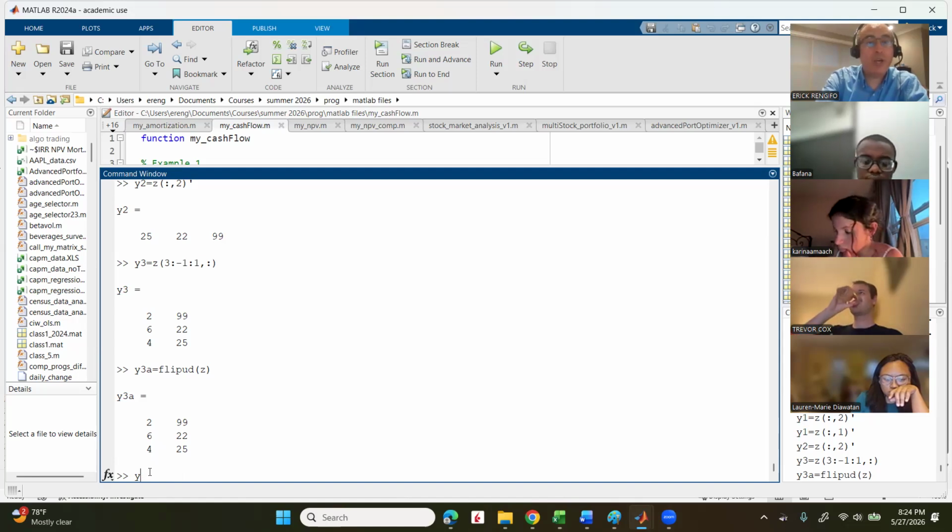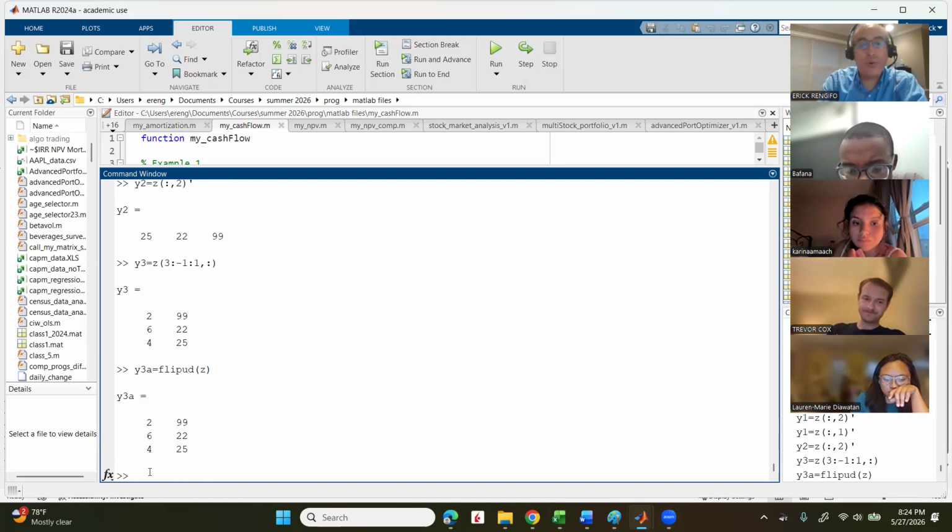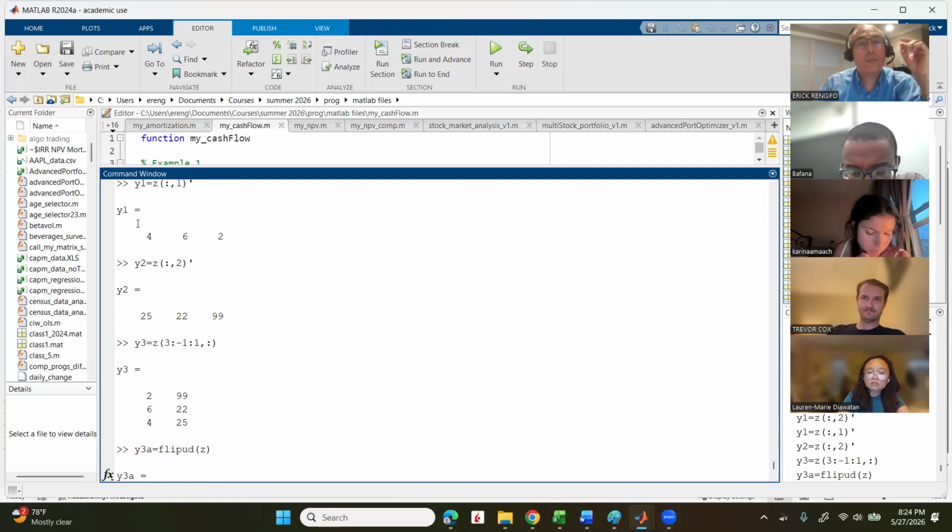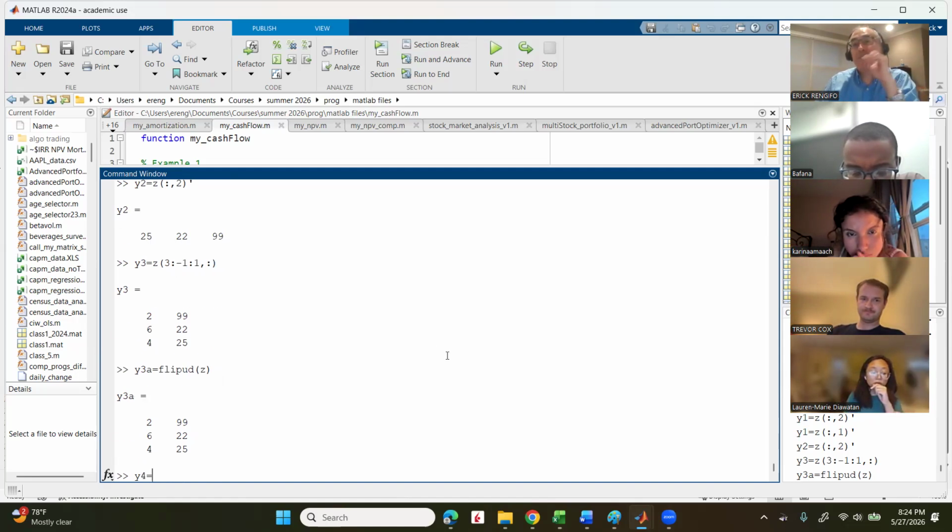So I have my Y3, then I have kilos times prices. Y4 equals kilos times prices. Can I use Y2 and Y3? No, sorry, Y1 and Y2. Y1 is this one, Y2 is this one. Can I use that? You need to transpose one of them. Well, not necessarily. Remember, it's 1 by 1.